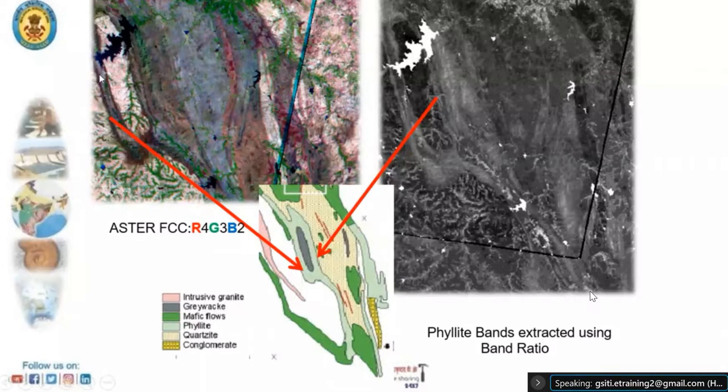Here there is an inlier. If you know about inliers, it's an old basement which has been exposed because of erosion. So this is the same rock. If you see this rock in the center, which has an elongated part, and the surrounding rock is the same rock, and inside it we have the schist belt. This is a phyllitic band, because different alterations have different bands in imagery. So this phyllitic alteration band is seen surrounding this particular elongated body, so it can be clearly distinguished.